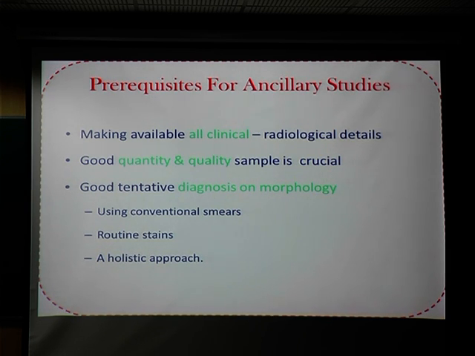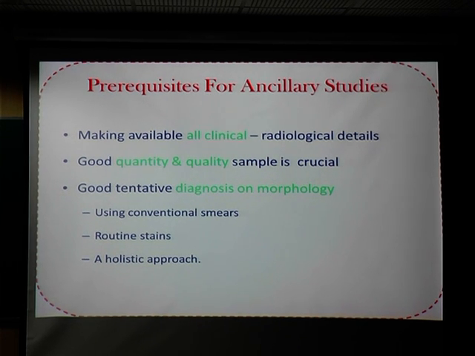And you should have a very good tentative diagnosis on morphology. Make conventional smears, do all your routine stains, keep a holistic approach. If you have some special stains, add those stains, and you frame a diagnosis very near to a final diagnosis. Only when you have to add a particular advanced technique, it takes you one level up and helps you give a final diagnosis. So your basic morphologic diagnosis should be almost ready with all the radiological and clinical details and whatever material you have with you.